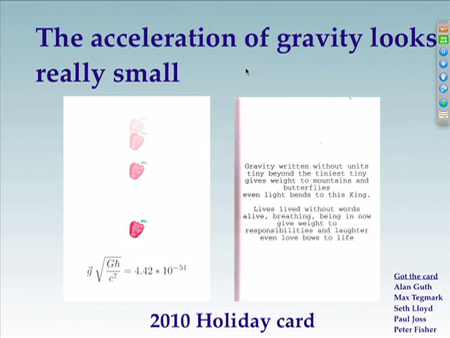I actually send it to 5 professors here: Alan Guth, Max Tegmark, Seth Lloyd, Paul Joss, and Peter Fisher. These are all people I have approached personally, and usually at the end of one of their talks, and say, hi, I've got this new idea, and they were polite, they were professional, and they're busy with their own world, and I haven't suckered them in, if you want to say it that way. They are in their own program, they're extremely busy folks. But that's at least one thing that I do to try and get... So these people, they know of me. I am the weird Christmas card guy.